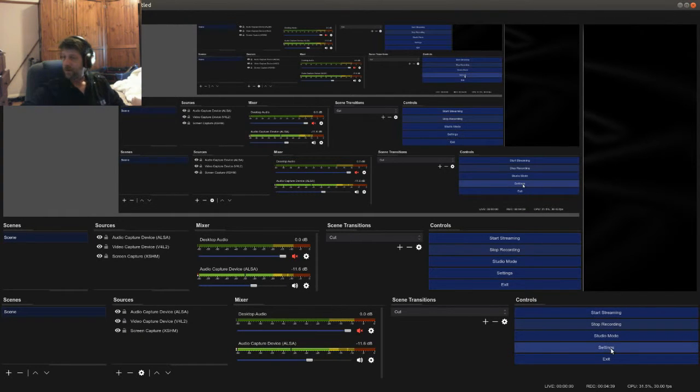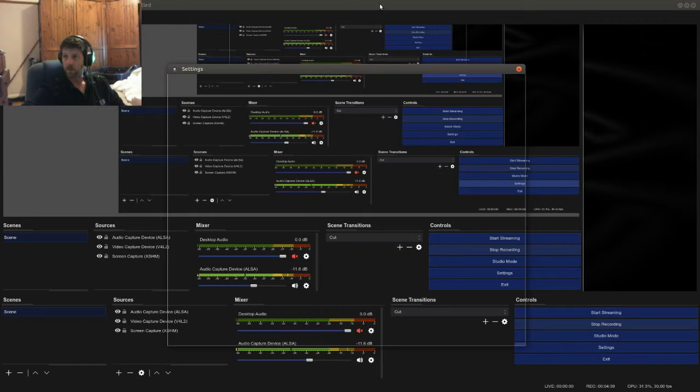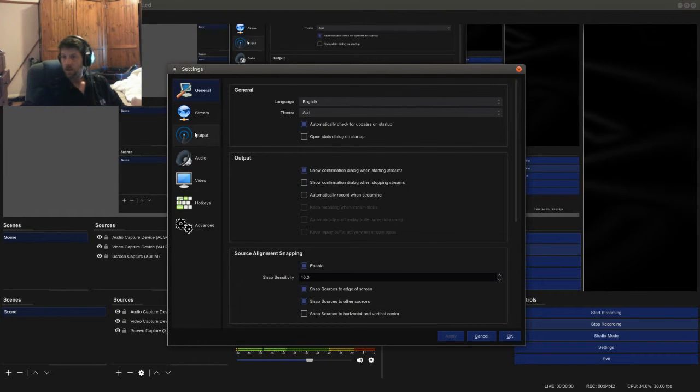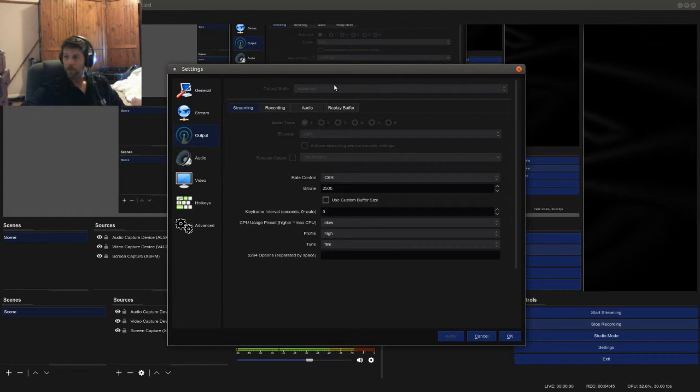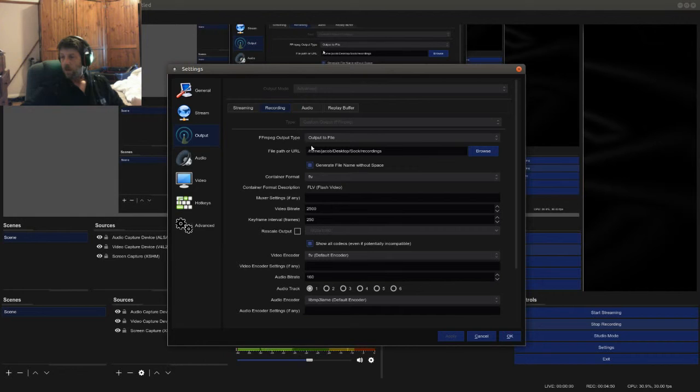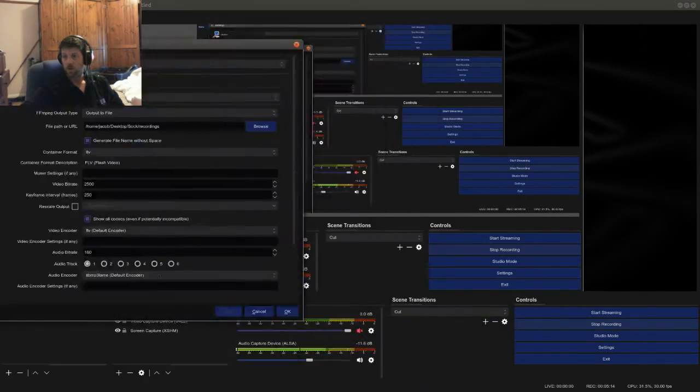Okay, you should be able to see that. If you go to Output and put it into Advanced mode, and then go to Recording, the Standard option is not the one. It's the built-in option. As soon as I moved it to output to file, changed the directory to something that suited me, and made sure the container was flash, as well as the video encoder, the results were like chalk and cheese.